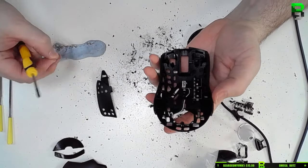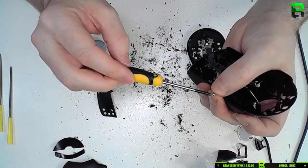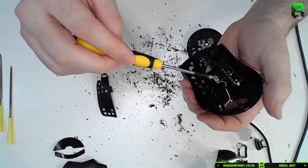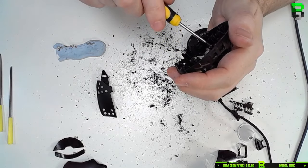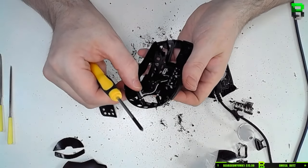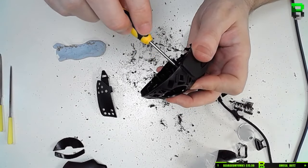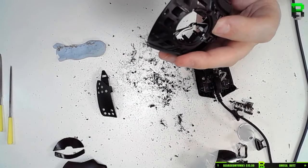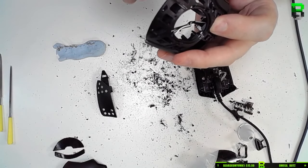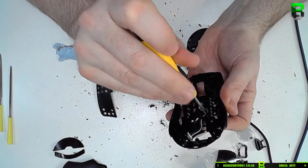This time we're going to remember to put the base screws in. Kind of get around them for the left and right buttons because they need these. These have to go back in on this, otherwise they will not hold in place. So you have to push the back. I reckon after a few times these are stripped, so be careful when tightening these. These ones are. Can't see because I've got a weird position.